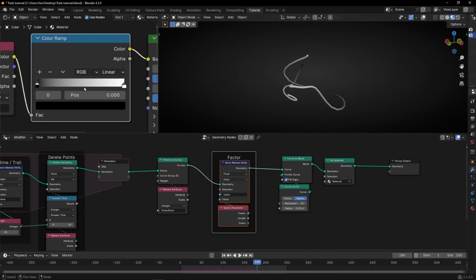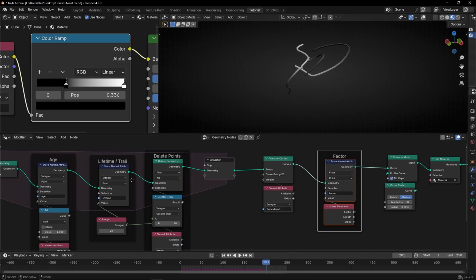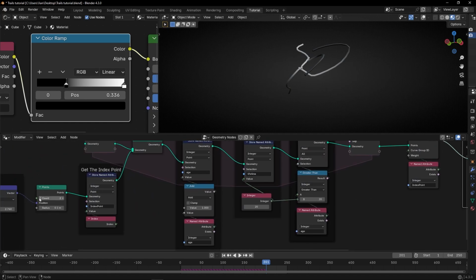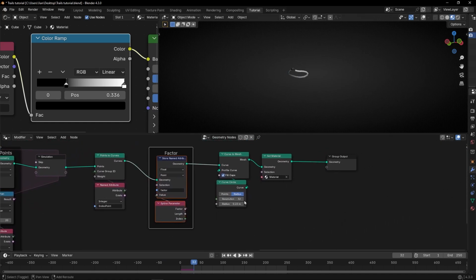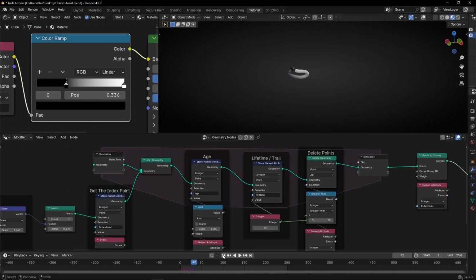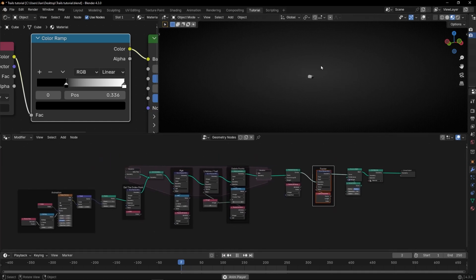For example, this is the start, as you can see, and this is the end. Look at here. Actually, let's just select only one so we can see better. And let me increase the size of this just a little bit. So now we can see better. So this is the start and this is the end, as you can see.